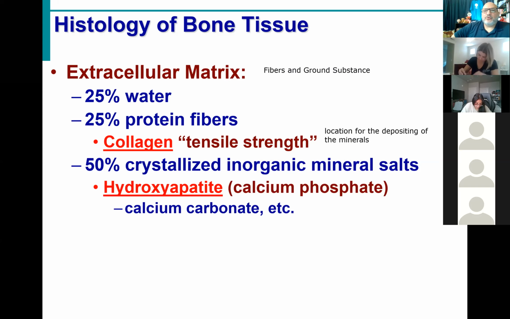However, that thigh bone that you put into the vinegar, that vinegar breaks down the mineral salts. And so after being in there a month, what you're going to end up with is a bone that is just collagen fibers. And that bone is going to be all flexible and bendy and twisty, and it is going to be completely mobile because you'll have broken down all the minerals.